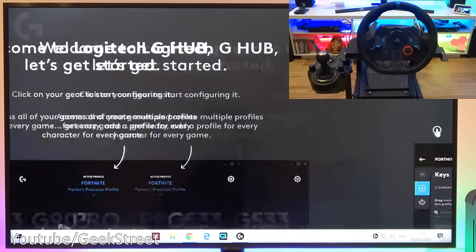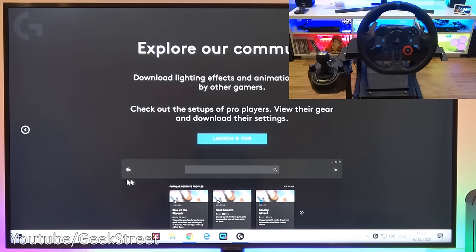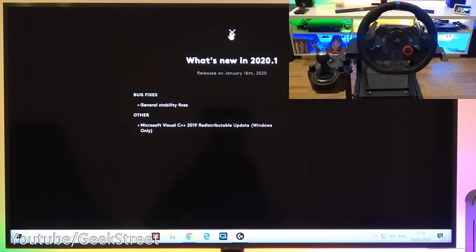Let's click next to that. Unlock your potential. Click across and we'll select Launch G Hub. Add your profiles from Logitech Gaming software. I'll just click, I'll do it later. Enable analytics to help us make your experience better. I'll just say no to that and click the X here.